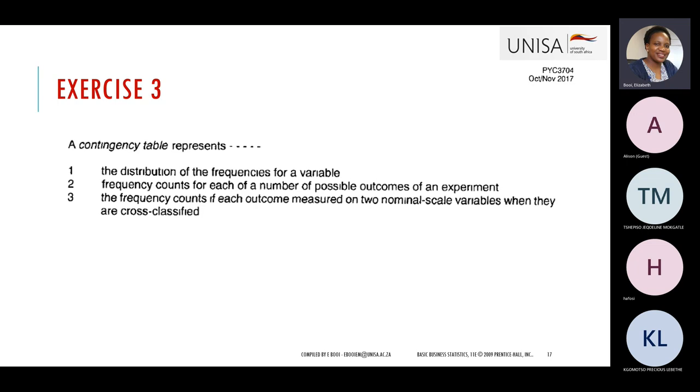Number one. Nope. It says the frequency distribution for a variable. Therefore, it means there is only one thing there. What does this represent? A histogram. Did you do histograms? Or a frequency distribution table? Or a bar chart? It can also represent a bar chart because it's only one variable. The histogram is a bar chart for numerical values, and a bar chart is a chart for a categorical variable, but only one. So then it's two and three left. Which one?